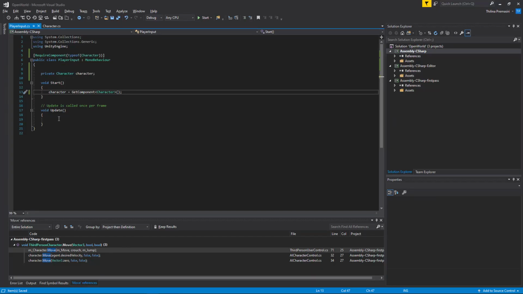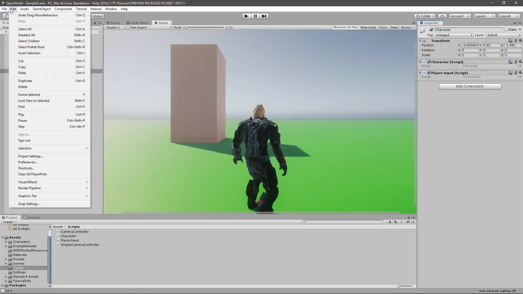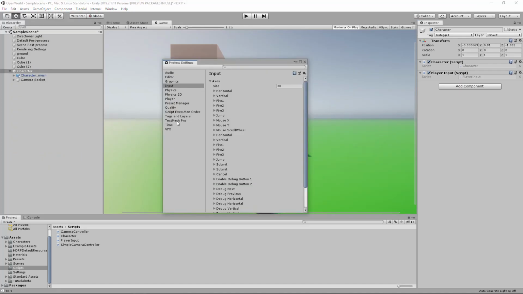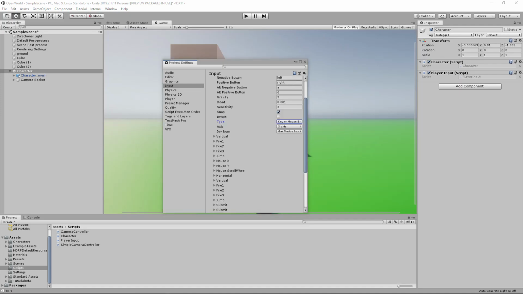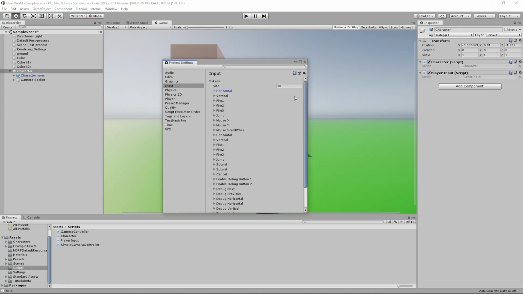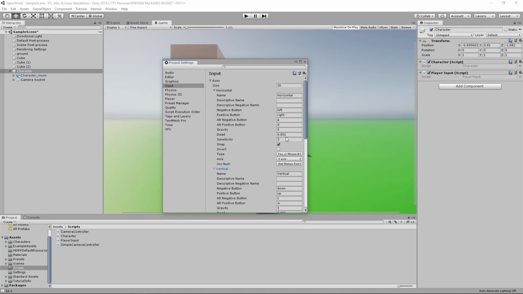And then in the Update, let me see what are the, yeah, here we have inputs defined. So horizontal axis, yeah, for the horizontal axis we have A and D, and for the vertical axis we have S and W. So let's use these two.